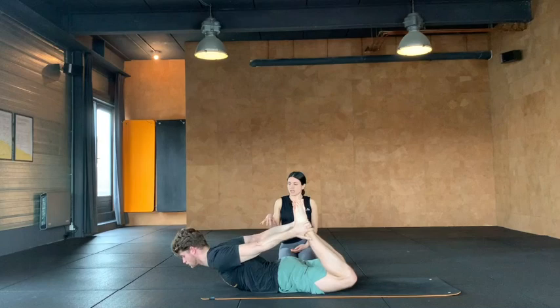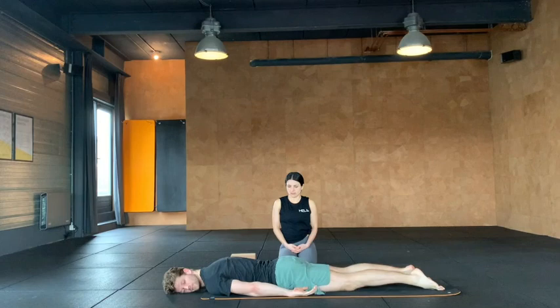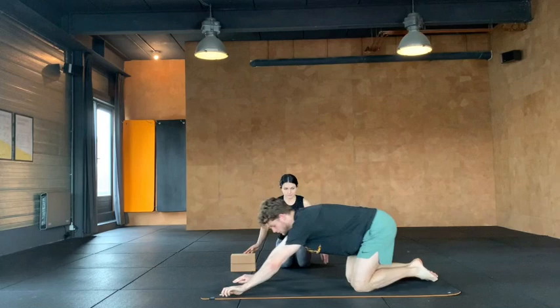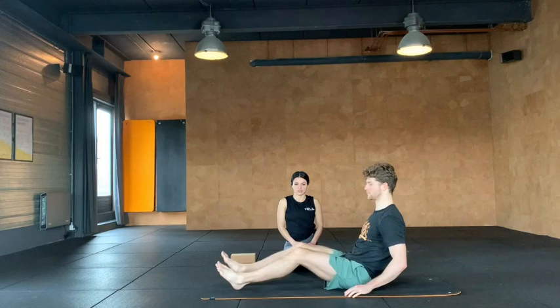Maybe moving the hips from side to side. And slowly pushing yourself up into a seated position. Going for our bow two pose. So see if you can bring the knees up. Yes, you can bend them at first.